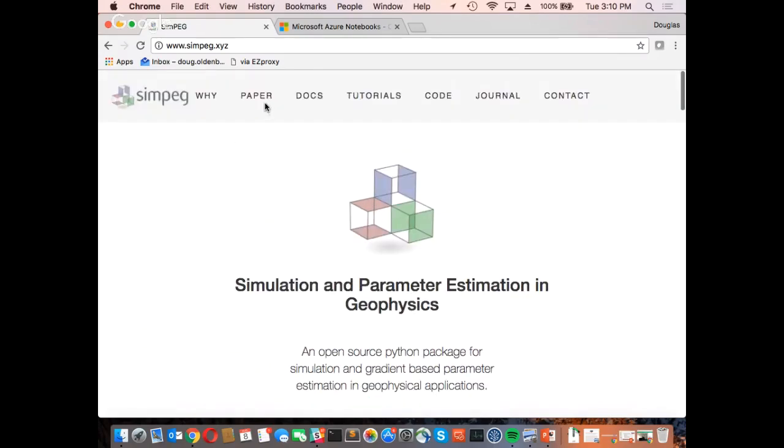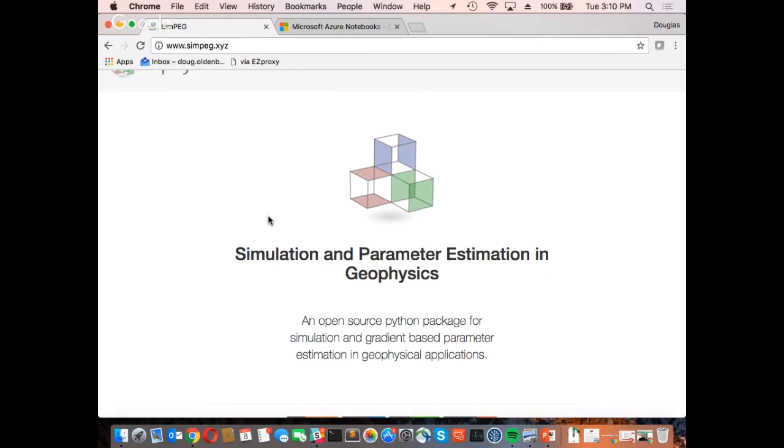There are a few resources here. There's the paper that's been written and submitted to Computers and Geosciences. Recently we just submitted one on EM, so we'll add a link at some point here as well. Please do feel free to stop me if I start rambling, or if you've got questions and things like that.